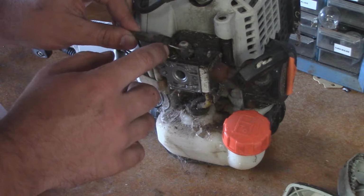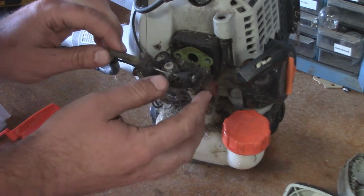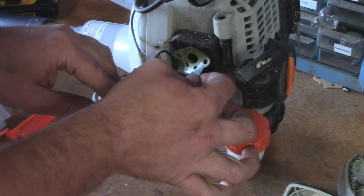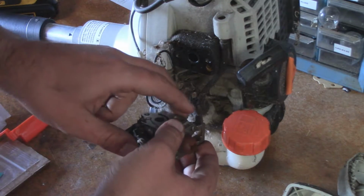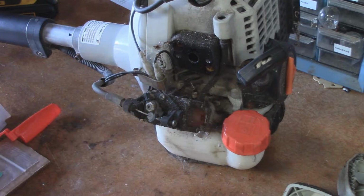Now we also need to remove this throttle cable that goes to the trigger. But before we do that, we'll go ahead and just pop that off. And there's the gasket that we're going to need to replace, so hopefully that comes off in one piece, and it does. We have two lines that go to the bottom of the primer bulb. The primer bulb on this one's blown out.